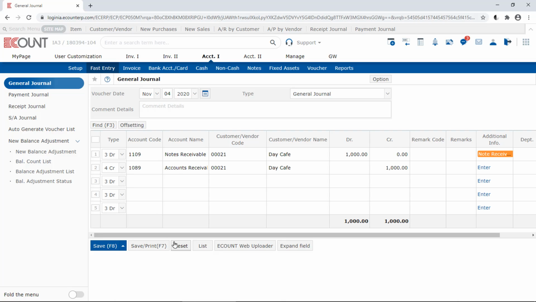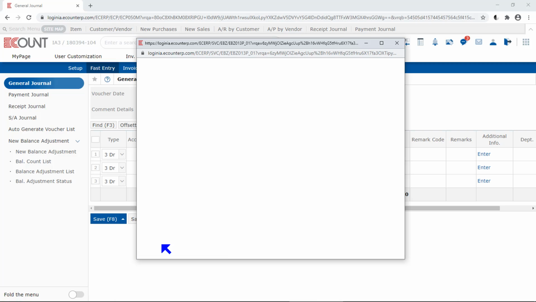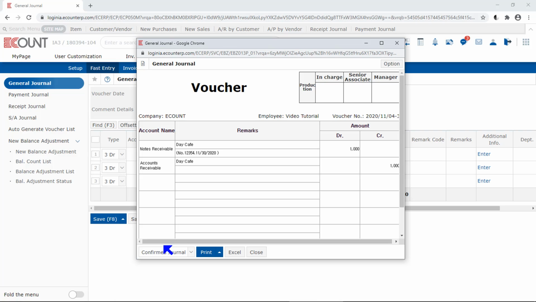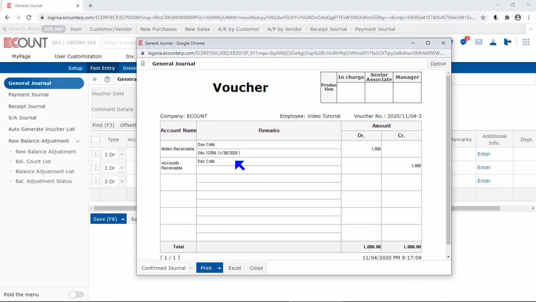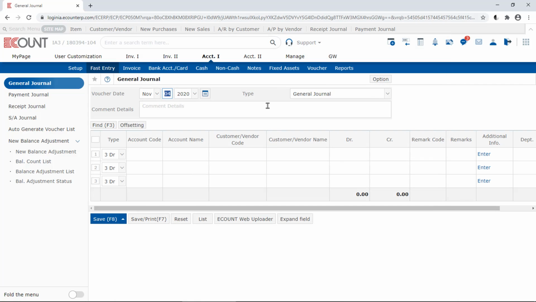And once you've entered a note number, you can verify that the additional info field is shaded. And this time as well, you can click Save and Print button to verify the journal entry. So, since you entered note number, the number will be marked in the journal entry as well. And the note transaction entered in the General Journal menu can be also found in Accounting 1, Notes module.